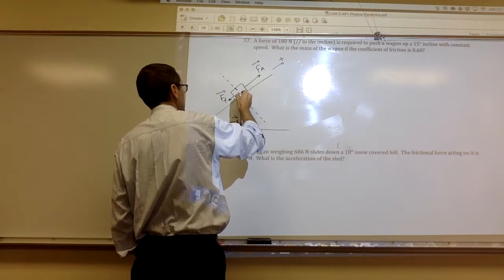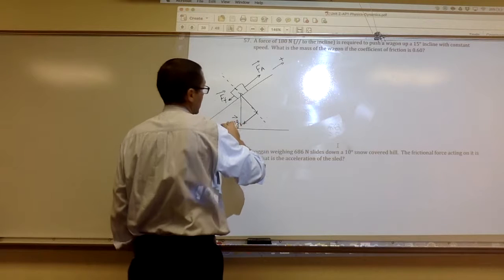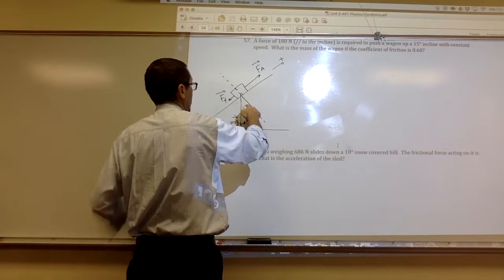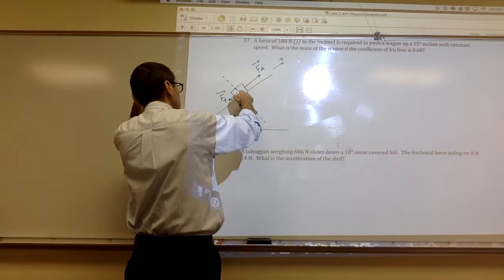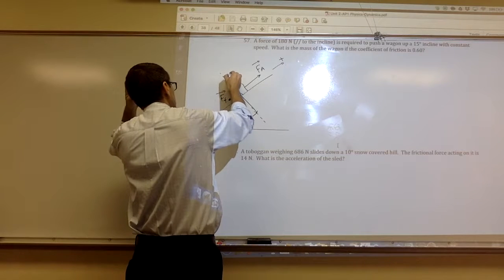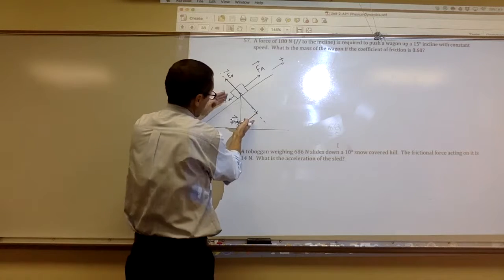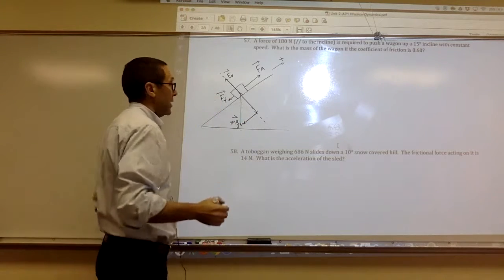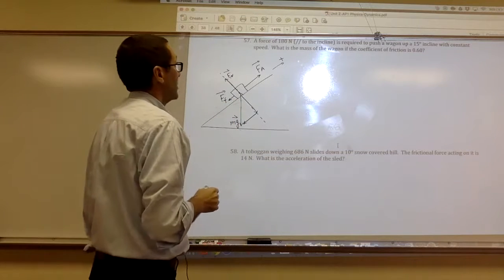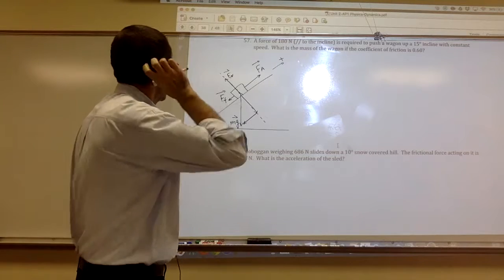And this mg can be broken down into its components. So just when you're doing the components, which you have to erase later, this y component, this perpendicular component, in other words, has to be lined up with the Fn, which is here. And this parallel component has to look kind of parallel to the ramp. That's why we call it parallel. And the other one looks perpendicular to the ramp. That's why we call it perpendicular. What's the mass of the wagon if the coefficient of friction is 0.6?